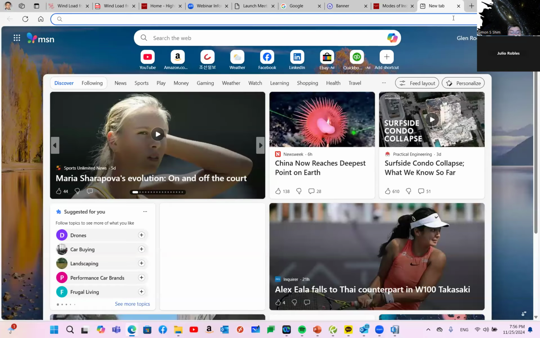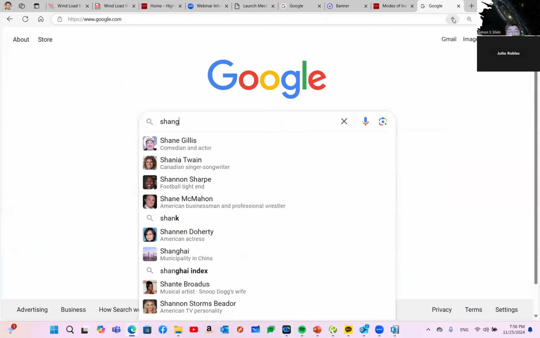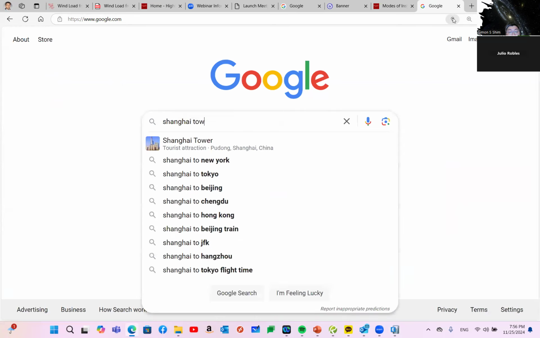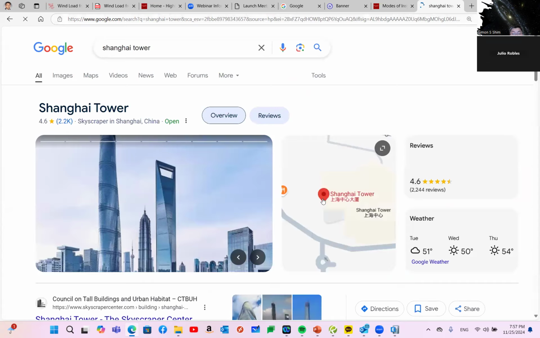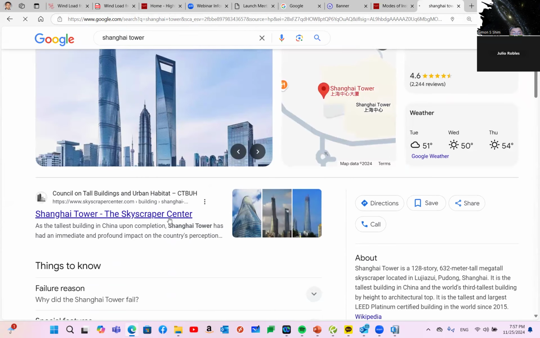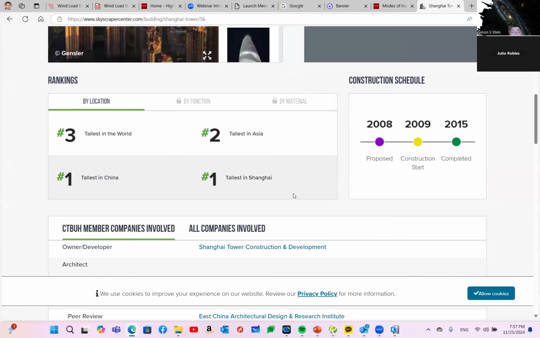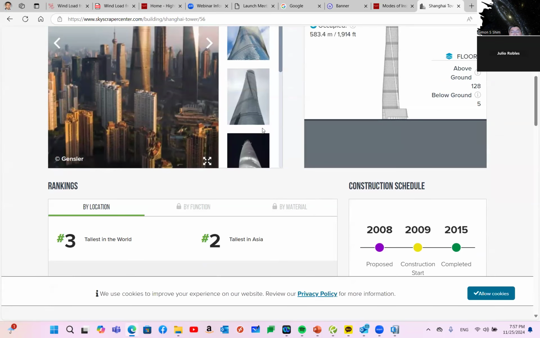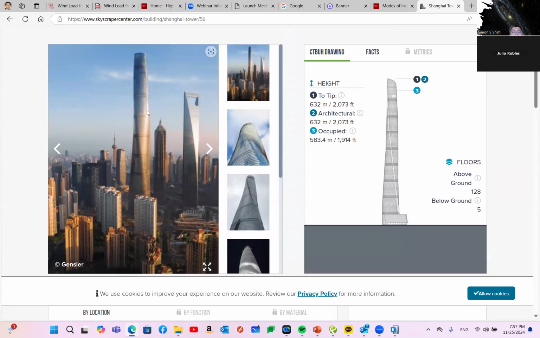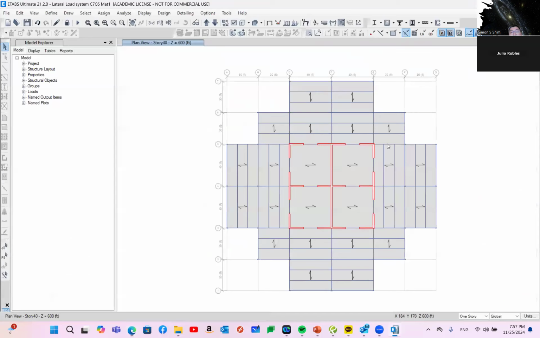Do you think that's why I'm having trouble with the foundation? No, I think that doesn't matter. Maybe it doesn't show the dimension, but I'll show you. This is a 100-story building, 600 meters, so 2000 feet. The core wall, if I remember correctly, is about 60 feet by 60 feet, something like that. But yours is wow, 88.